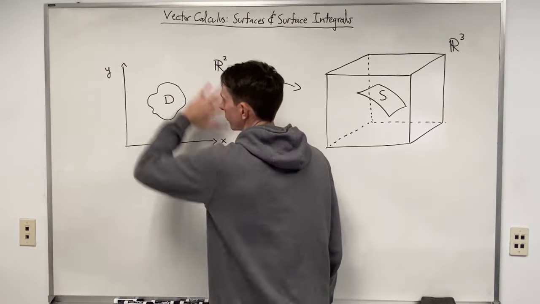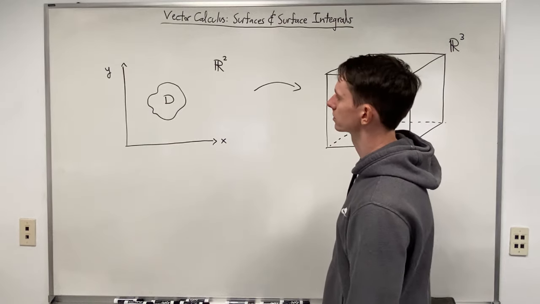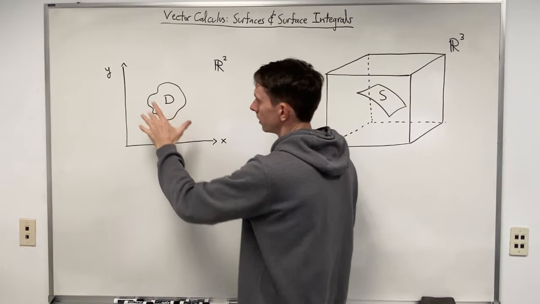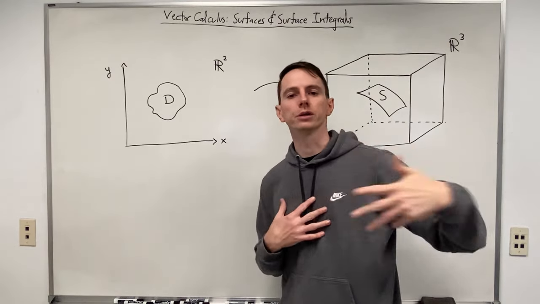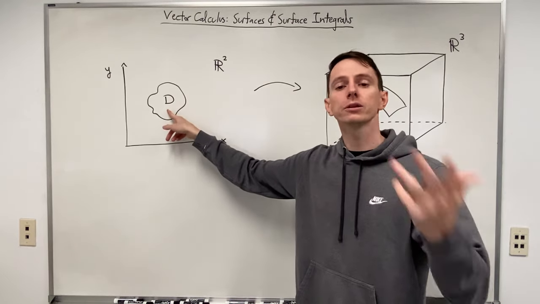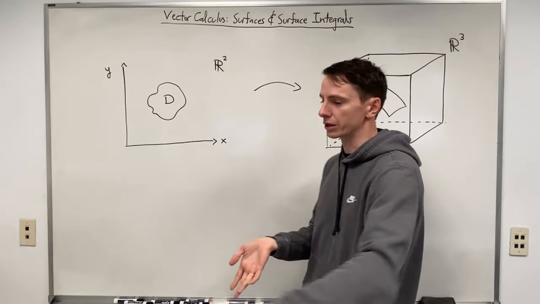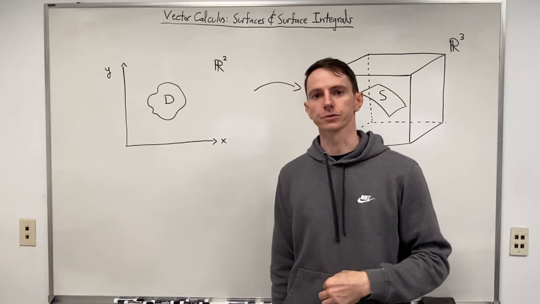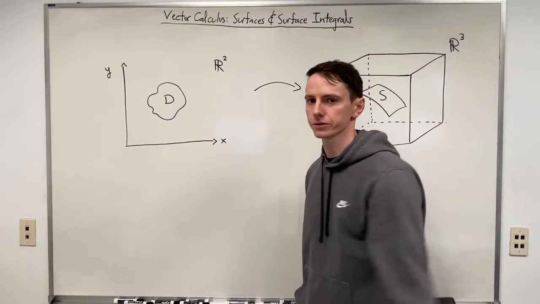In this XY plane, the dimension of our overall vector space, R2, is a 2-dimensional vector space, right? And in turn, the domain D that we're working with is also a 2D space itself. It can be parameterized by 2 different variables. Even in the larger dimensional integrals, when we worked with a 3D integral, the domain could be parameterized by 3 variables. It was a volume integral. And the same thing with the n-dimensional space: D in that case would have been an n-dimensional volume parameterized by n different variables. So there's always this implicit idea where the dimension of our domain matched the dimension of our vector space.